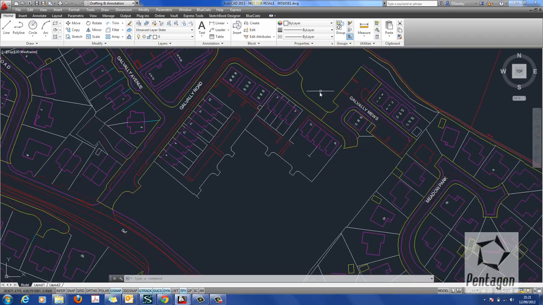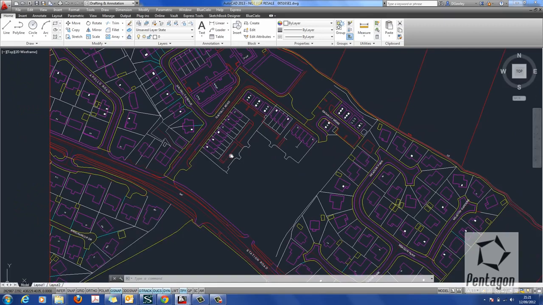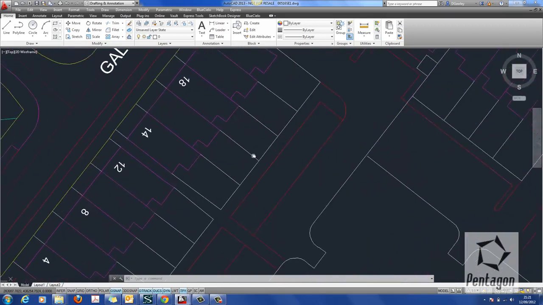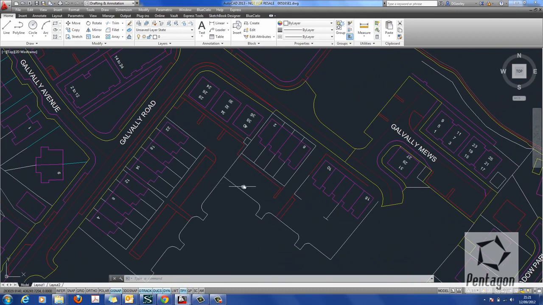I want to take a very quick look at creating simple points in AutoCAD. Say if you were using some map data and you want to put the easting and northing so it actually updates on the actual point itself. There's a very easy way to do this, and there are numerous ways you can look at this, but this is the most simple way.